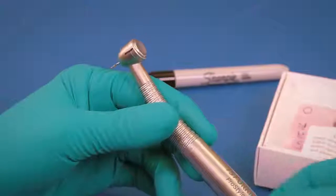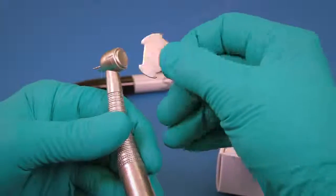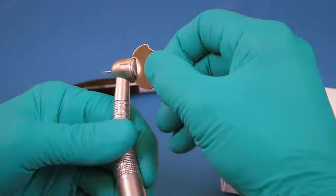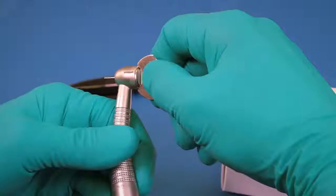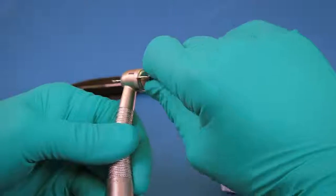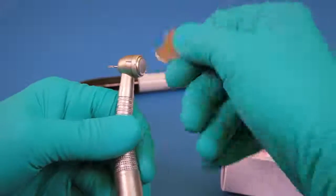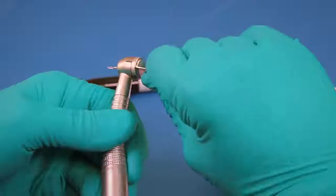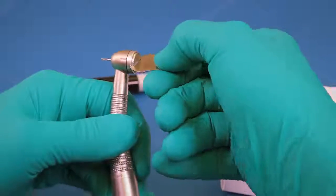Insert the head cap wrench in the slots on the head cap. Then, grasp the cap wrench firmly and turn it counterclockwise with inward pressure until the threads are disengaged. Please note that the same force required to loosen the head cap should be used when tightening the cap during reassembly.